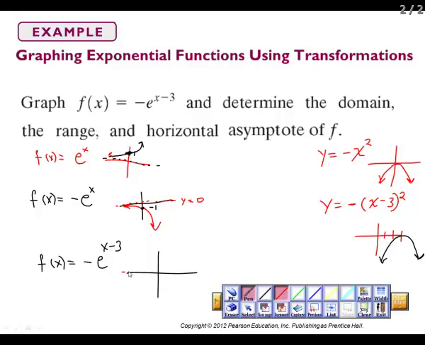So here's your horizontal asymptote at y equals 0. So it's going to make this y-intercept shift 1, 2, 3 spaces. So now, instead of being here at x is 0, y is negative 1, now it's going to be here at x is 3, y is at negative 1. And it's going to ride along the horizontal asymptote, and then once it gets to 3, 1, then it's going to break downward.